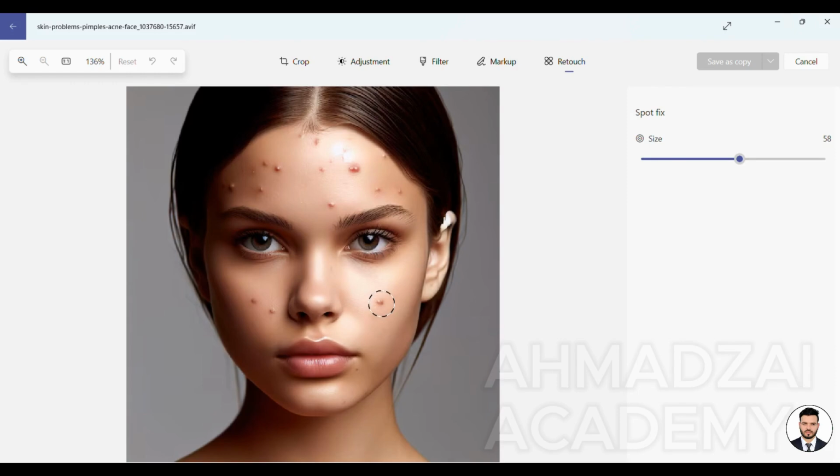Now, when we click on that blemish, what does it do with the help of AI? It removes that pimple. Basically, it copies the color from the four sides around it. What does it do on top of that blemish? It pastes, and on every spot we click, we see that this procedure is done well. We used to go to Photoshop for these kinds of tasks and do the same thing there, which, in one way or another, used to take up a lot of our time.